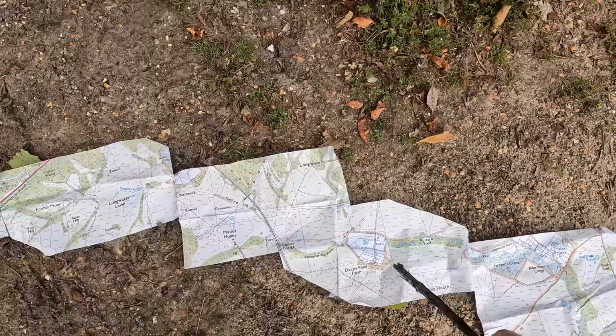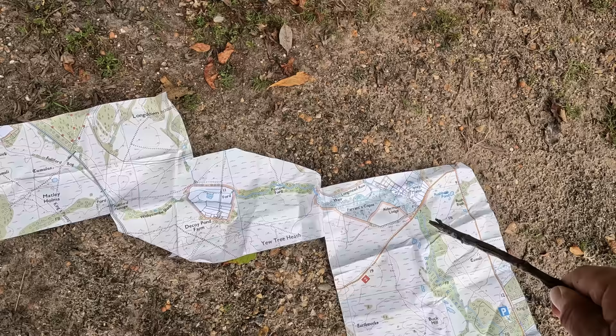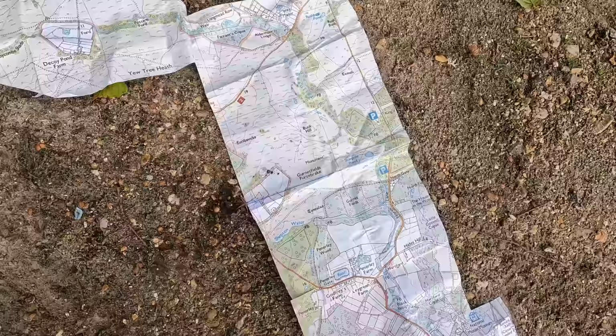Potton Ford. Again, Aldermore Lodge, that's all private, so we'll probably have to do a little detour here. And then, not far from Rushmore Pond is where we start heading south. We're probably going to have to finish the walk here at North Gate, and I'll explain why when we get there, although we will finish off the walk all the way back at Beaulieu. As to how much of the river we're going to be able to follow directly, I don't know, but we're going to have a lot of fun finding out. It looks as though the first part of the walk is following what looks like a ditch, heading out of Lyndhurst.